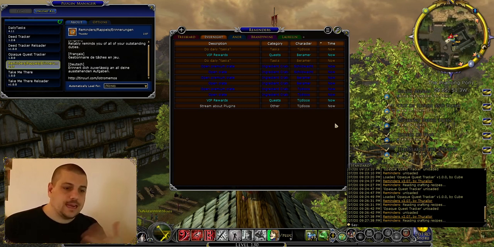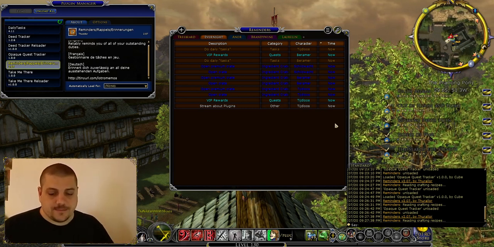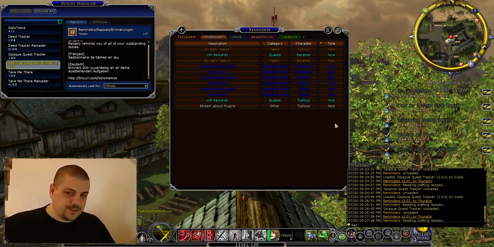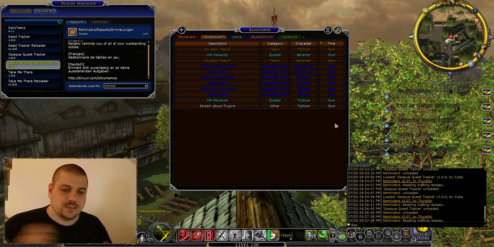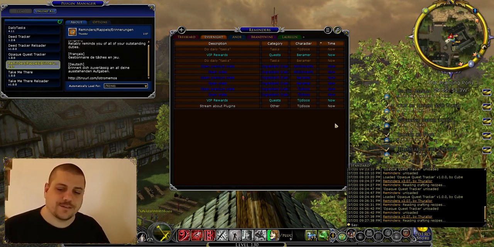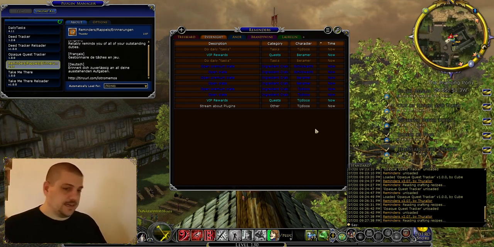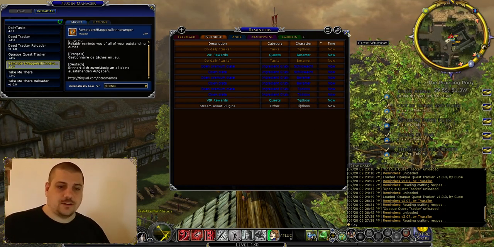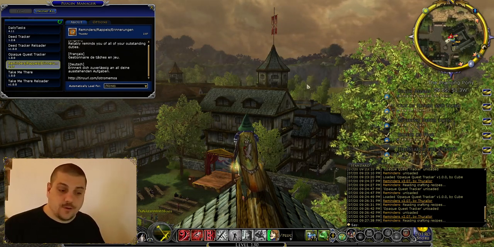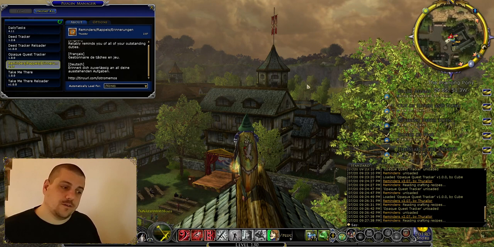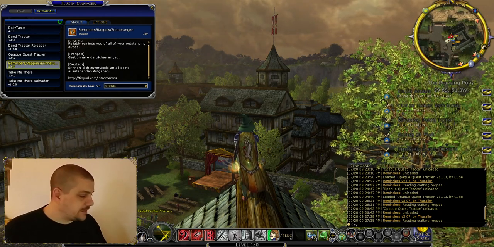So if you have four characters on a server that you're running through the various guilds, you can say, okay, well, I don't have to worry about the larges. The mediums are tomorrow, but I have a bunch of smalls to do right now. So you can just alt through your characters and get them all done. Anyway, I cannot speak highly enough about reminders, but I should put that away for right now. If you do have any more questions about it, I know a little bit about reminders. Basically, I make it work for my needs, and I can help you answer any questions you have about that.